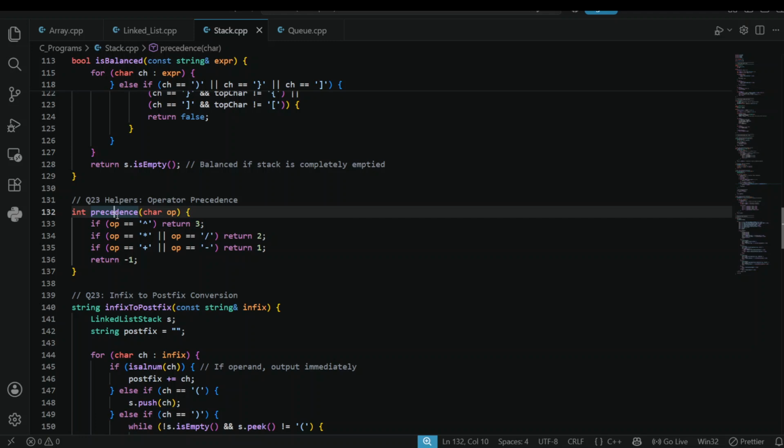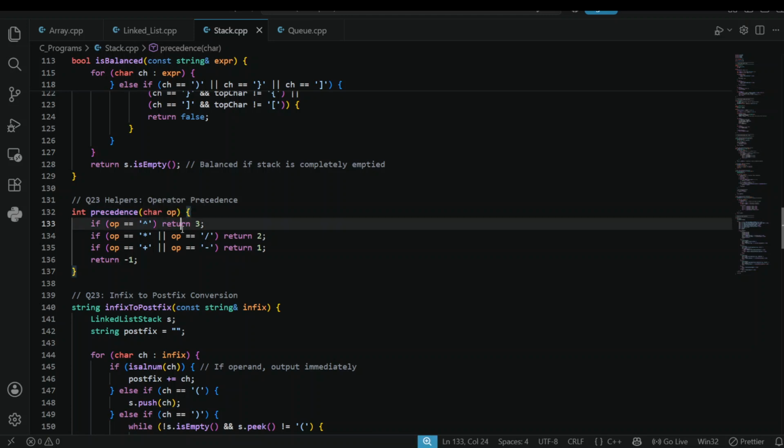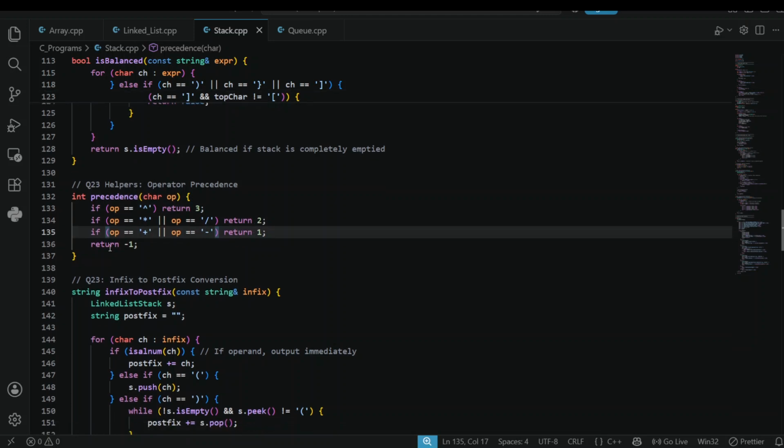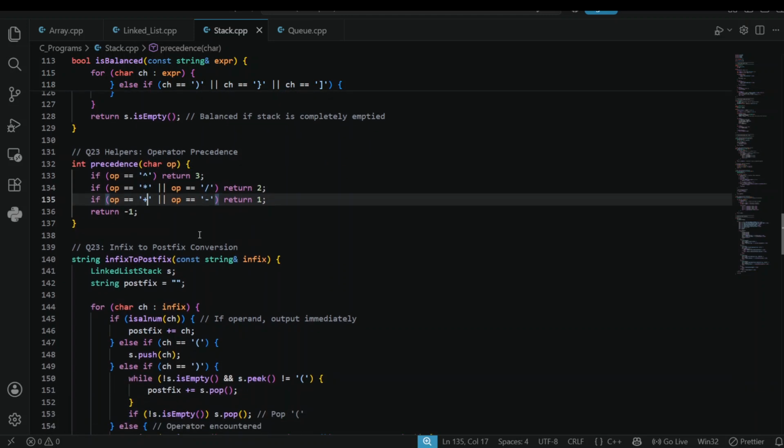It returns an int value. The function takes a char, that is, the character as the operator. If the operator is power, return 3, that is the maximum precedence. If it is multiplication or division, return 2. If it is addition or subtraction, return 1, otherwise minus 1.